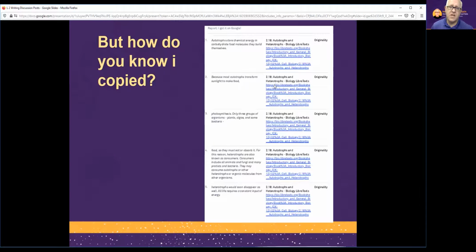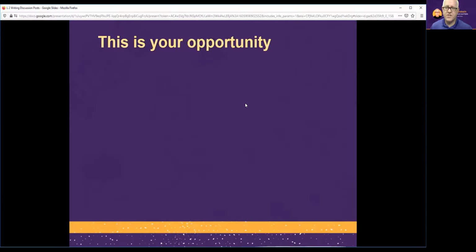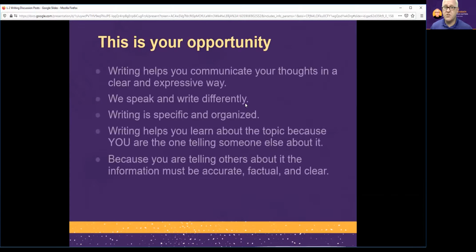Now, most of the time, a good teacher can look at the writing and know if it's on grade level or if it's not, if it's your material or not. Oftentimes, students end up using some words that were never used in our vocabulary set that are way beyond the scope because that's what they grabbed off the internet. So we know you've copied it. So discussion post is your opportunity.